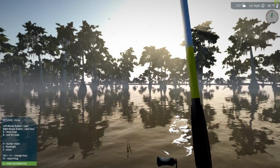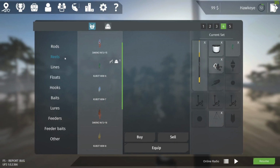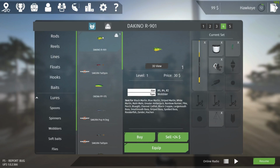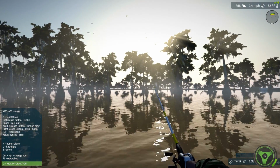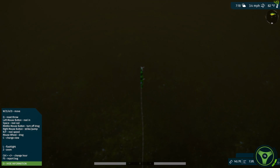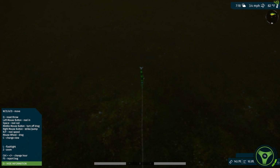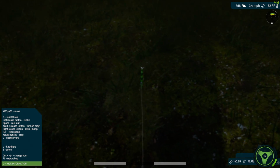All right, let's try a spoon, because it looks like they are just not going for the spinners here for some reason. I'm not sure what the deal is. Maybe I'm way off when it comes to that particular type, but I think I have a couple of wobblers I might try. This first one goes for a lot of different things. Let's try that first. This is a small one, so we probably will attract some smaller fish with this. I'm going to let it sink to the bottom. Good thing is it sinks pretty fast. There we go.